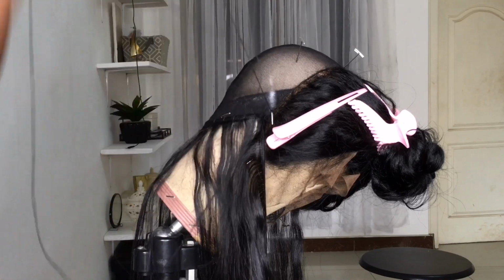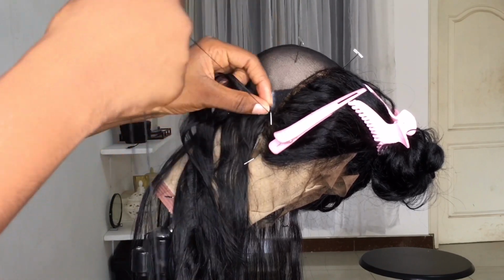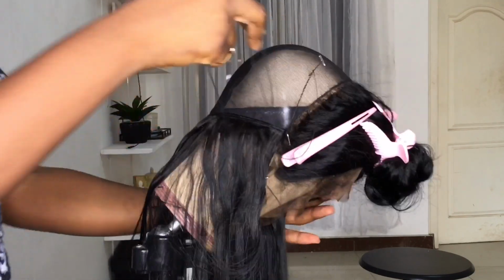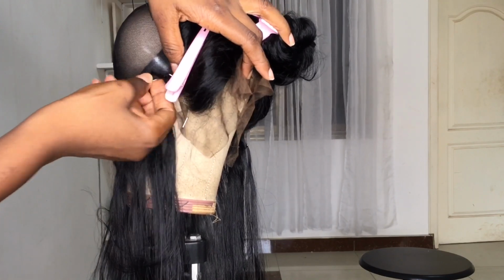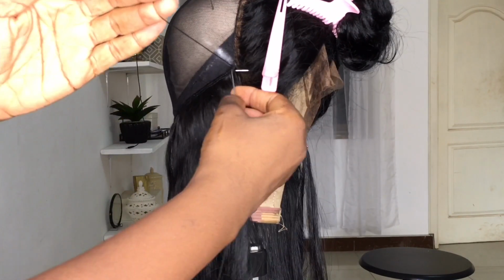So now when you get to the end, I don't cut my wefts and I don't think you guys should either. So all you have to do is join the hair to the frontal again, and then you want to fold over the weft and pin it. So these are what the T-pins are for. Having T-pins and clips and everything helps you work more efficiently, faster, and it's just less frustrating.